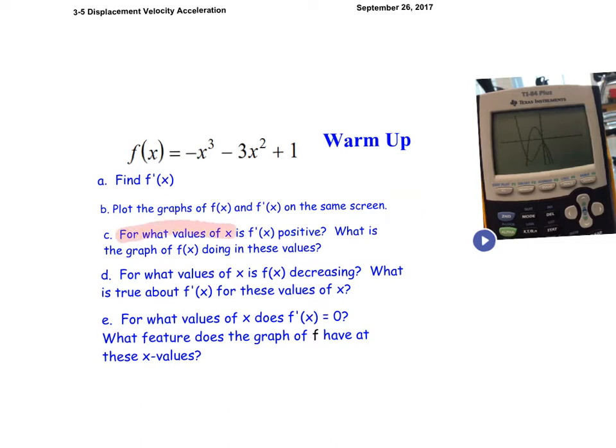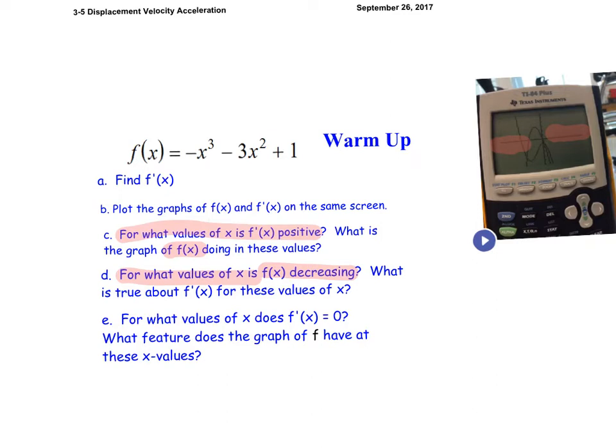Alrighty, so what happens when f prime equals positive values? We have an increasing y. So the actual function increases. For what values of x is f of x decreasing? Well, we talked about it. It's decreasing when the derivative is negative. So that will be -infinity to -2, not including those points. And then 0 to infinity, not including 0 or infinity.